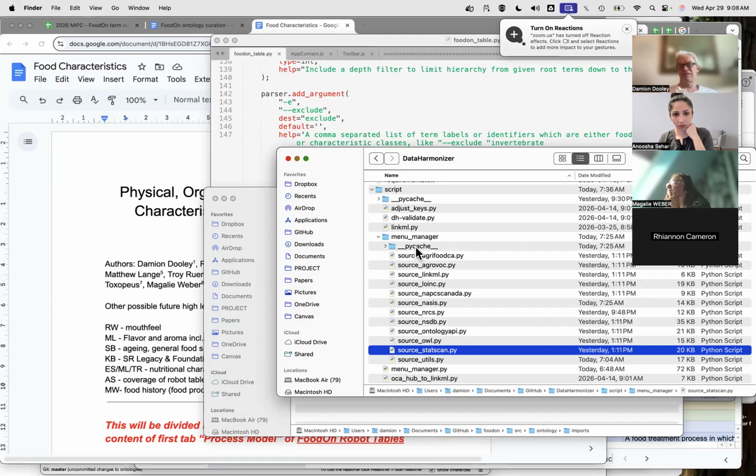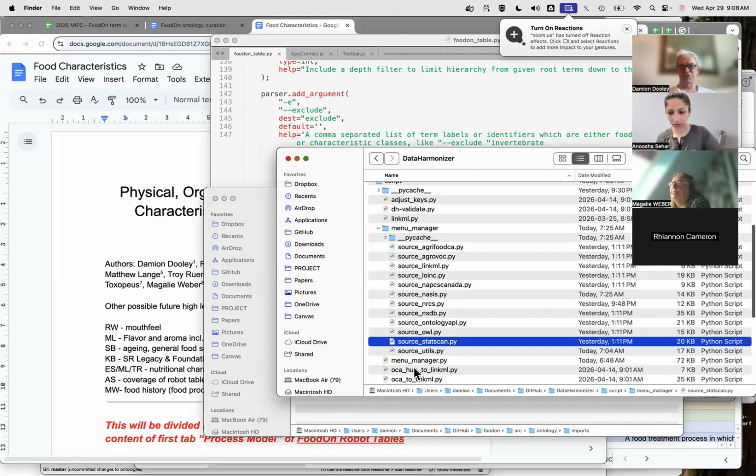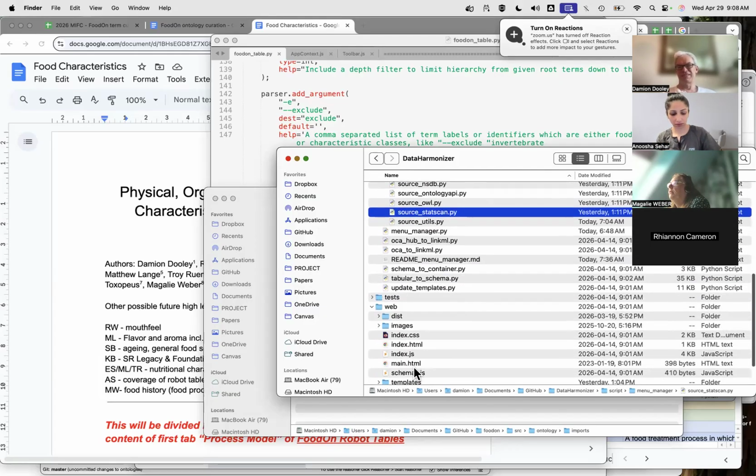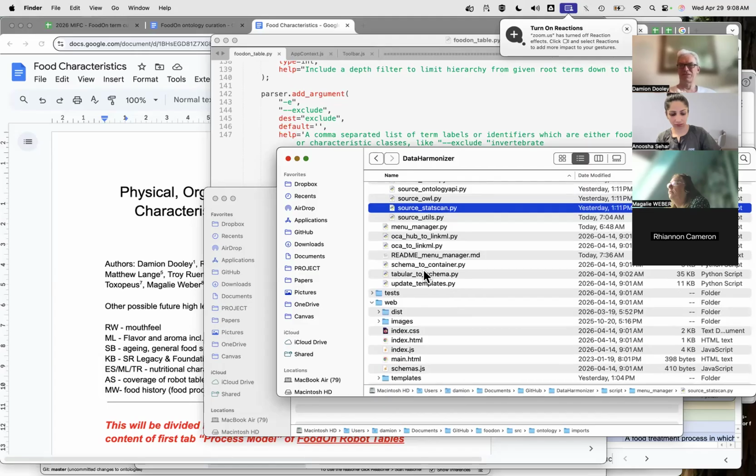It will download those, convert them all into the LinkML format as a whole, and then you get to select specific menu items that you want to merge into a particular specification. And it's a couple of step process. So it's designed to be rerun over and over as the months and years go by.